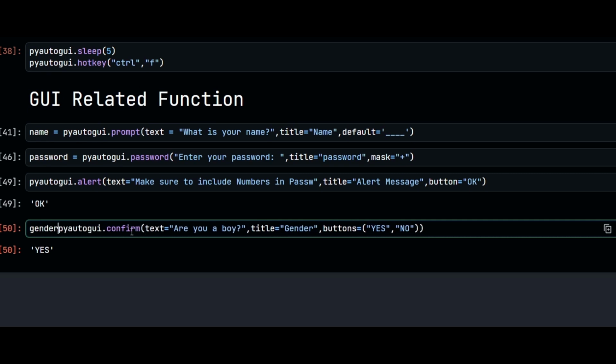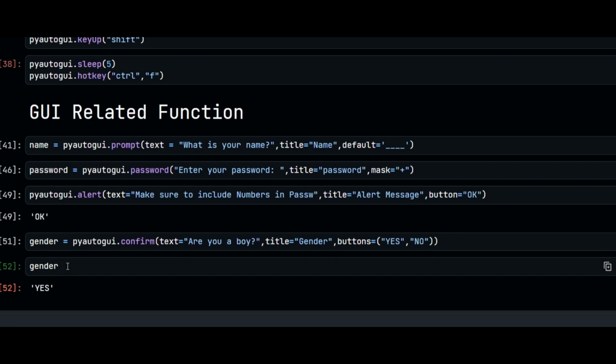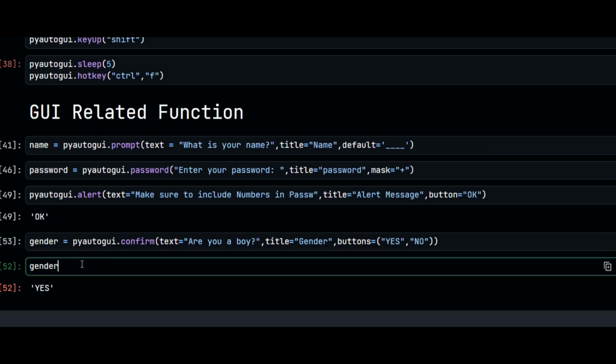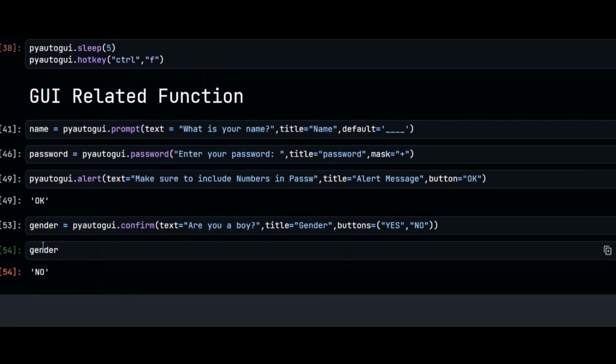Gender is equal to this, and if I say yes and print gender, it will say yes. If I say no, you can see it says no. So that's how it works. These are the only four graphic user interface related functions in PyAutoGUI.